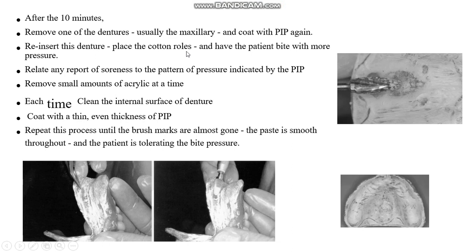Reinsert this denture, place the cotton roll, and have the patient bite with more pressure. Relate any spot on the surface to the pressure indicator paste (PIP) pattern. Remove a small amount of acrylic at a time. Each time, clean the internal surface of the denture and coat it with a thin, even thickness of PIP. Repeat this procedure until the brush marks are almost gone, the surface is smooth throughout, and the patient is tolerating the bite pressure.